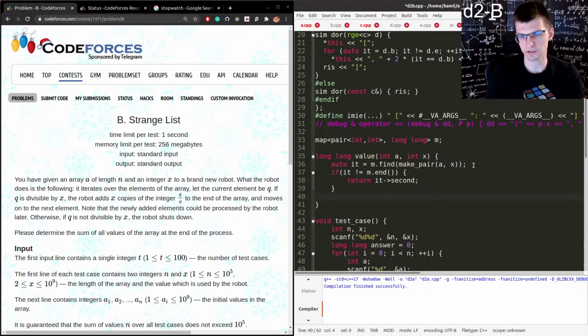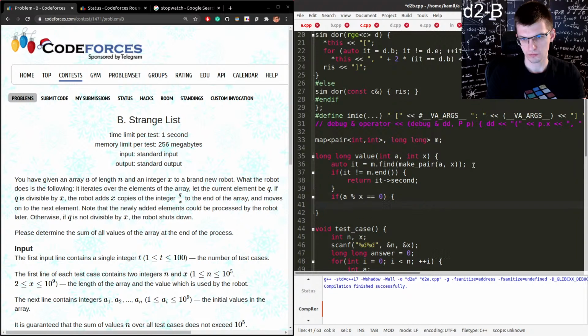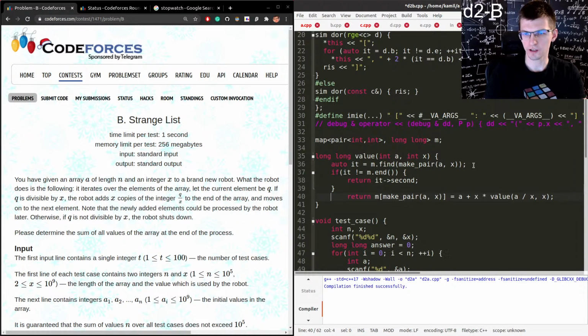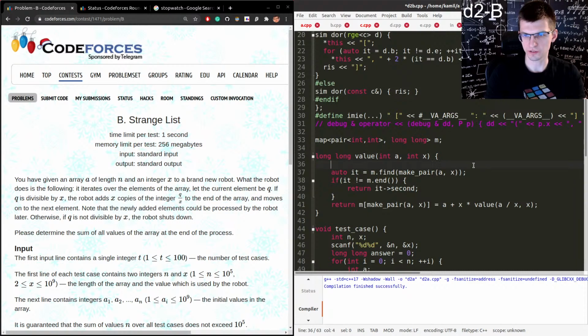This is memoization, and now if a modulo x is 0, then this is a plus value of this. Oh. If this is not the case, then just immediately let's return something.